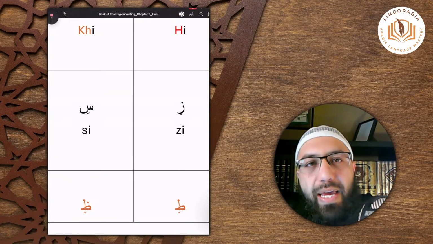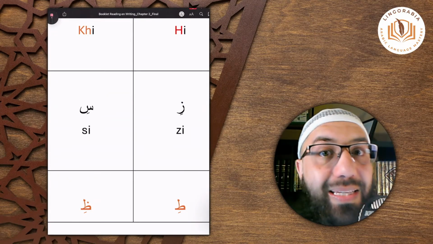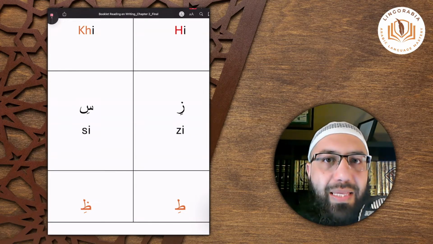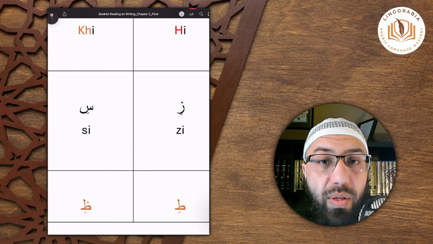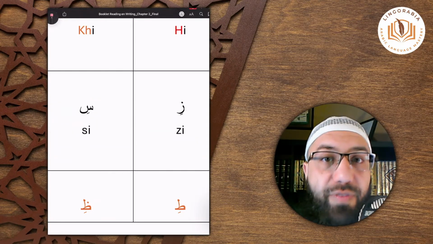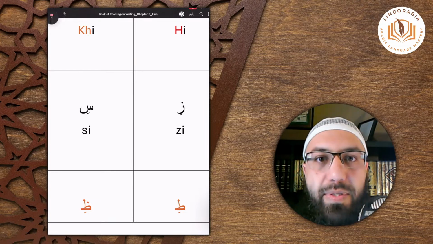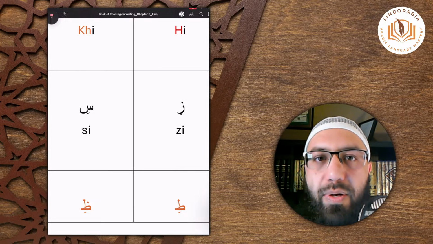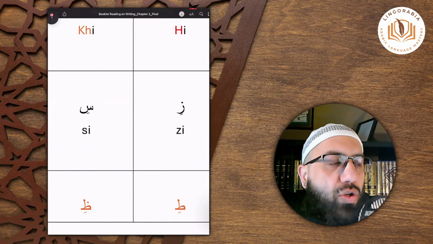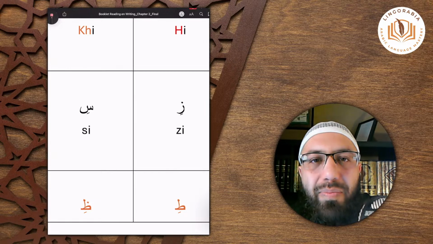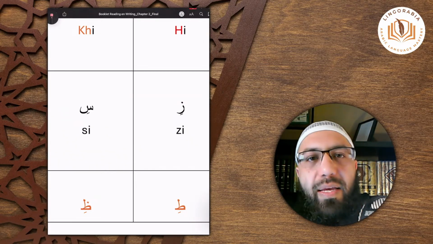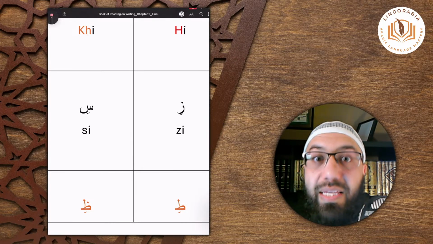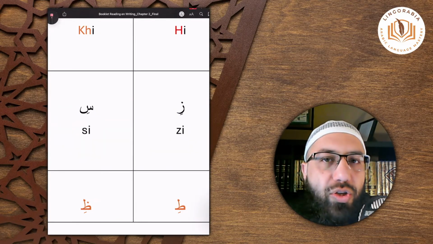So again, differentiate between the names of the letters and the sounds that they make. Guys, differentiate between the names and the sounds. See it like this: every individual in this chat, every individual in this life, has a name. Muhammad, Abdullah, Fatima, Khadija, you got names. But you can also talk and make sounds. The letters, see it in the same way. They have names: Jim, Sin, Sheen. These are the names of these letters that you should see as individuals.